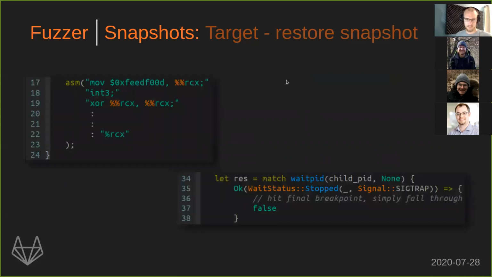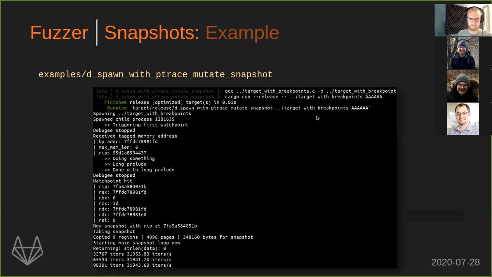All right, so restoring the snapshot, there's another breakpoint triggered at the end of the target program, and this is watched for in the fuzzer. If a SIGTRAP occurs after we've already started the fuzzing loop, then we know it's ours, and then we just break. Now, really, a SIGTRAP could occur in the process. Maybe the developers of an actual real application have an assert that they left in that would trigger a SIGTRAP. More logic would need to be added here to handle that type of thing.